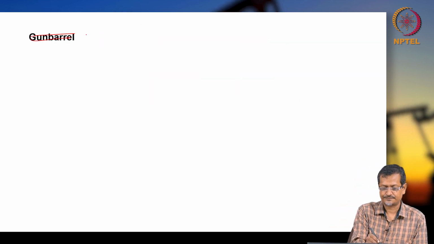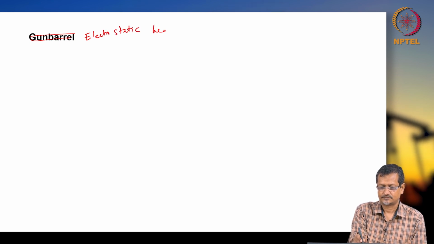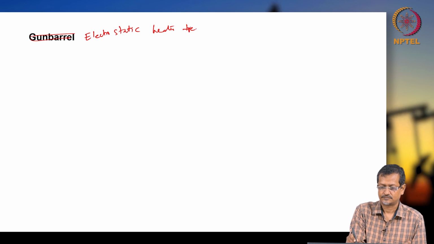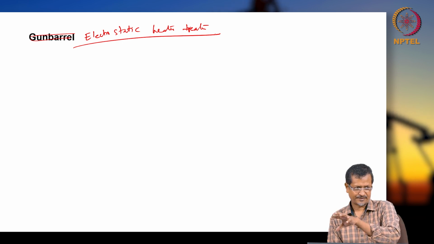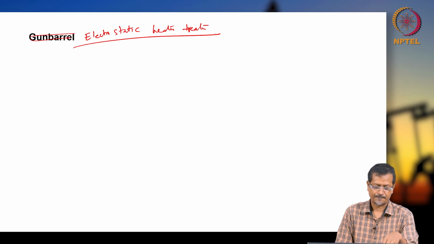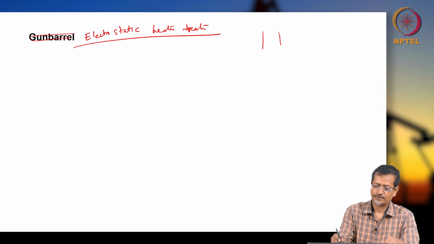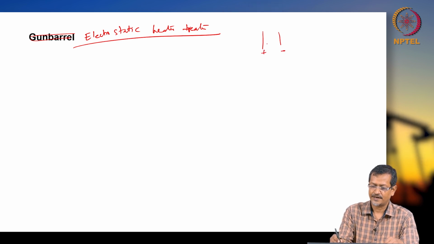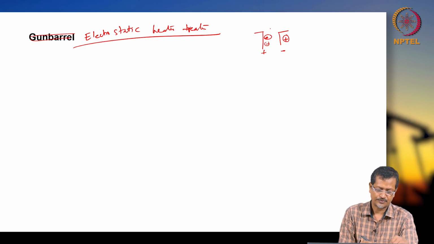Electrostatic heater treater. Electrostatic treater means you are heating plus you are giving an electric field. So that way you are reducing temperature and fuel requirement, and you are separating again. It contains two or more electrodes. You know, if an electrode is positive or negative, negative ions will be coming towards the positive electrode, right? And positive ions will go to the negative electrode. You know this from a basic chemistry book.